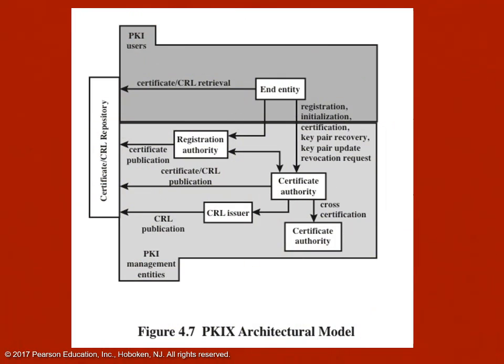Figure of PKIX architectural model. The RFC 4949 Internet Security Glossary defines public key infrastructure, PKI, as a set of hardware, software, people, policies, and procedures needed to create, manage, store, distribute, and revoke digital certificates based on asymmetric cryptography. The principal objective for defining a PKI is to enable secure, convenient, and effective acquisition of public keys.